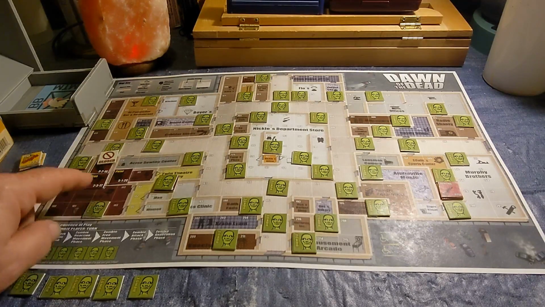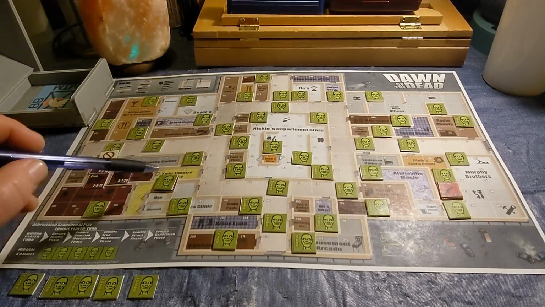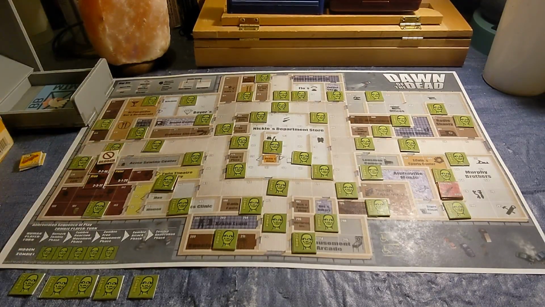So he moves there. The only other zombie in this first turn that would have a reaction move would be this zombie unit, but because it is in a square with the human player, it cannot move. It's going to have to attack. Okay, so that's the end of the zombie reaction movement phase for this turn.